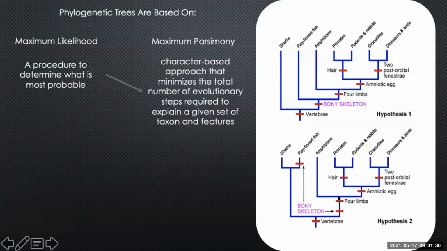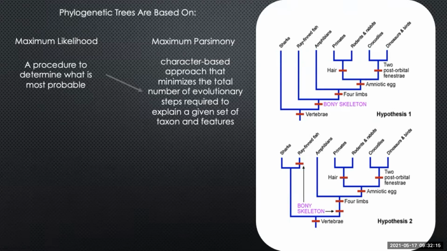That's totally possible, but it's much less likely and much more difficult, right? Convergent evolution of these two sets of organisms, both evolving bony skeletons, is much less likely than a common ancestor of rays and all of these other organisms having evolved bony skeletons, right? That requires fewer transitions. And so this is, I would consider, one of the simplest versions of that kind of maximum parsimony. But if you think about it, this could be done for many, many different traits.